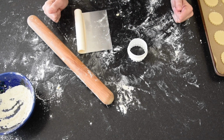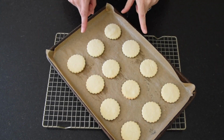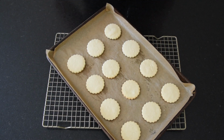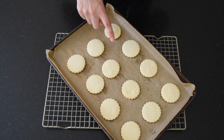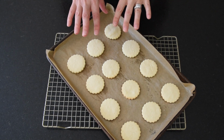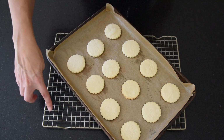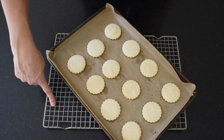So we're just going to put these in the oven, and that's it. So here we go, fresh out of the oven, still on a hot tray, which I'm not going to touch. We're going to leave this on the baking sheet for another few minutes or so. Just let them firm up before you try and transfer them, because you don't want them to fall apart when you're moving them onto the wire rack. So we'll move them to the wire rack.